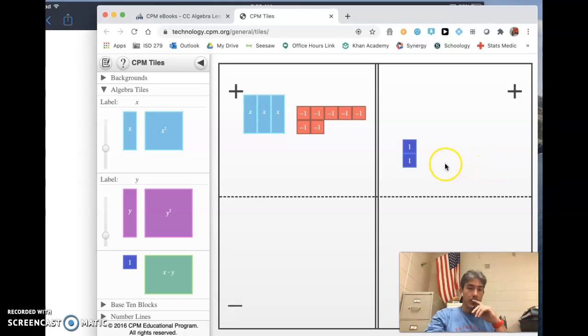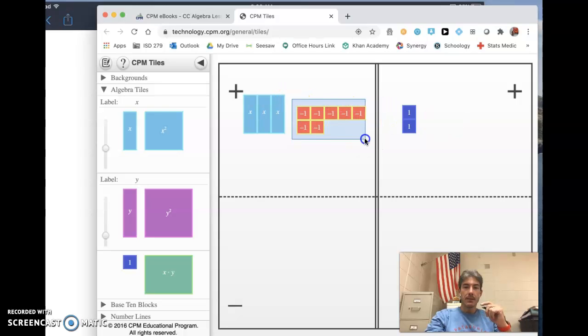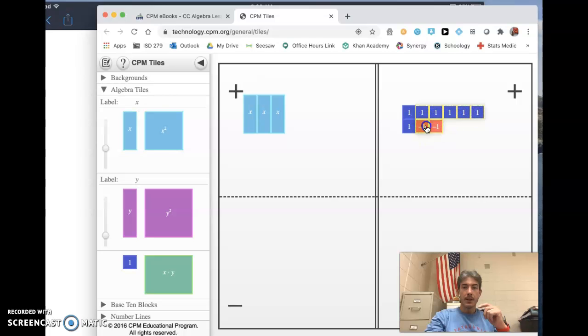Okay, well, now what do we do? I don't have any 0 pairs over here. I don't have any 0 pairs over here. But what I'm able to do is use that move that we just talked about. I'm able to take these items and bring them across over here to the other side, as long as I flip that sign again. All right, well, let's do that. Let's see what happens. I'm going to take them, bring them over here, try to line them right up perfectly, and then flop those signs.